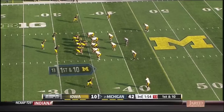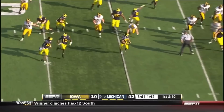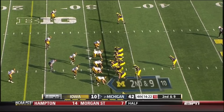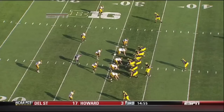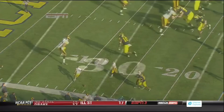Gardner off of play action going to throw to Robinson on the flat — he had trouble getting the handle on it. Now Robinson reverses field, Robinson at the 40-yard line, and runs out of play. Re-evaluate with Al Borges and Brady Hoke who's in the game. Justice Hayes, a redshirt freshman running back from Flint, is in the game. They'll fake it to him and Gardner looking deep — throws an interception. Good play by Micah Hyde, who played the flat, and once the ball was cocked, he reacted to the over route — call that a bench route — and makes a nice play.